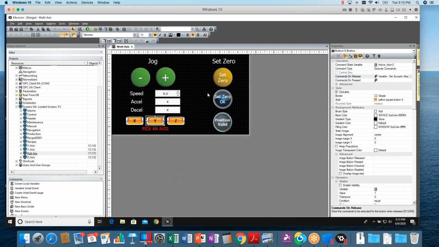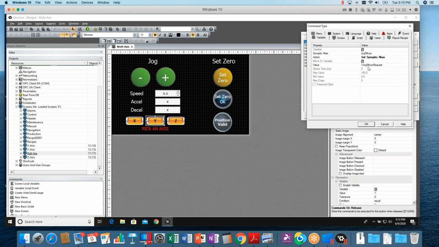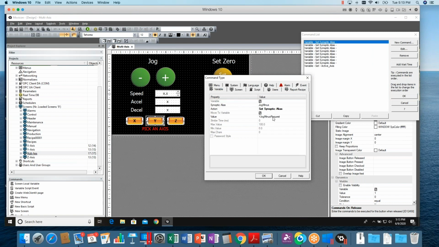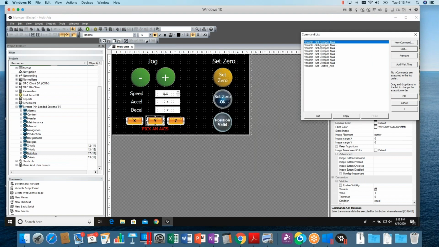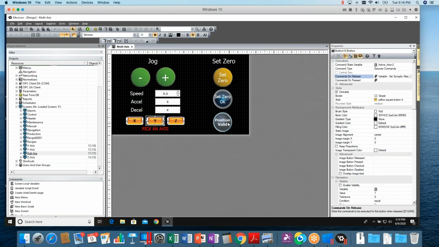So if you look at the Y side and I look at those values, everything is the same, except now instead of X jog request, now I'm at the Y jog minus request. And if I go to this one here, you'll see that all I've done is just change that value. So now I have 3 buttons that change, and all they do is change the individual commands from the X to the Y to the Z, and it automatically changes all those aliases for us and allows me to have a single screen that you can jump back and forth at and not have to deal with a bunch of different screens.